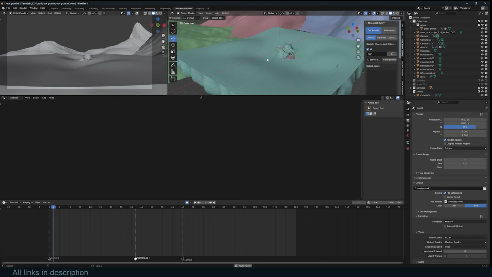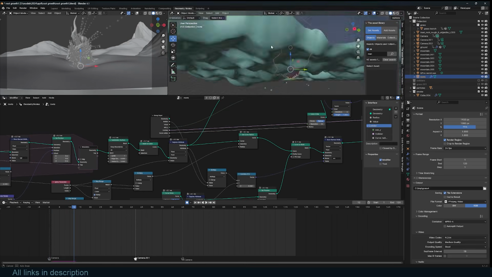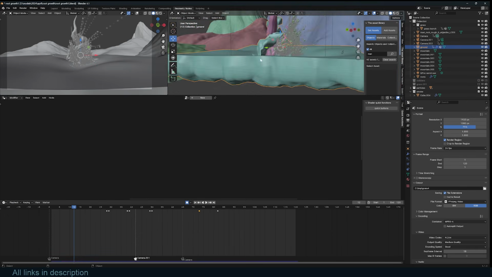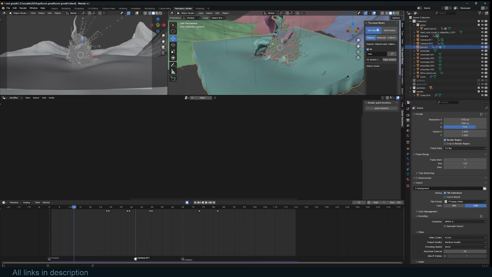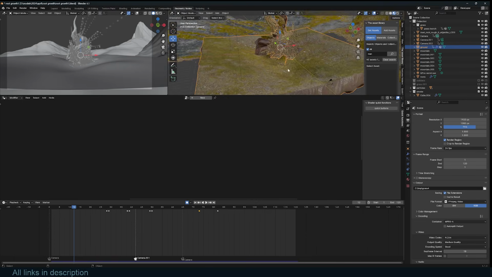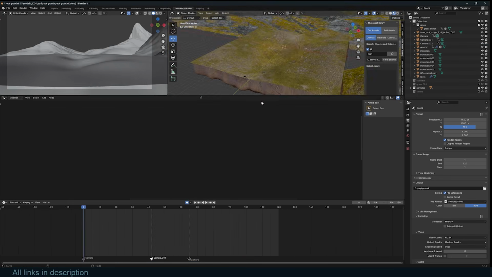This is what I have. You can see the roots just push through this ground. The ground is using a cloth simulation, and I'm using geometry nodes to extend this cloth so that I can make it look like a ground, and I gave it this ground texture. You can see, so this is the cloth simulation.